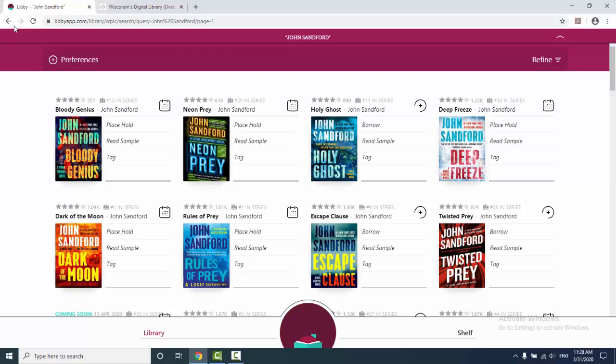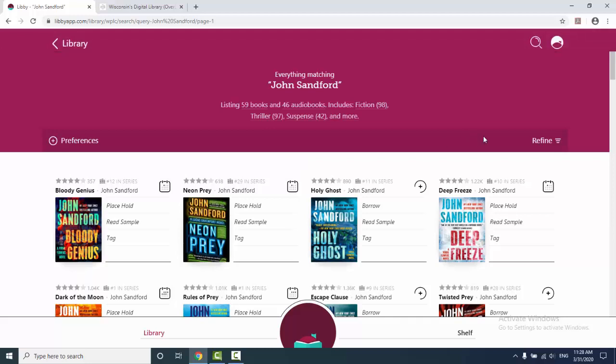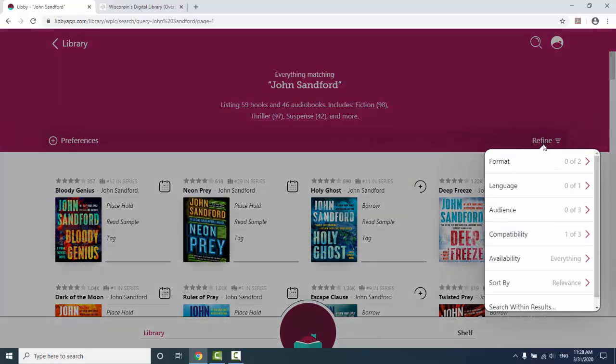Now, if you are looking for books by a particular author and you want something right away, you don't want to have to place anything on hold, you want to check something out, you have the option here in your upper right of refining your results.